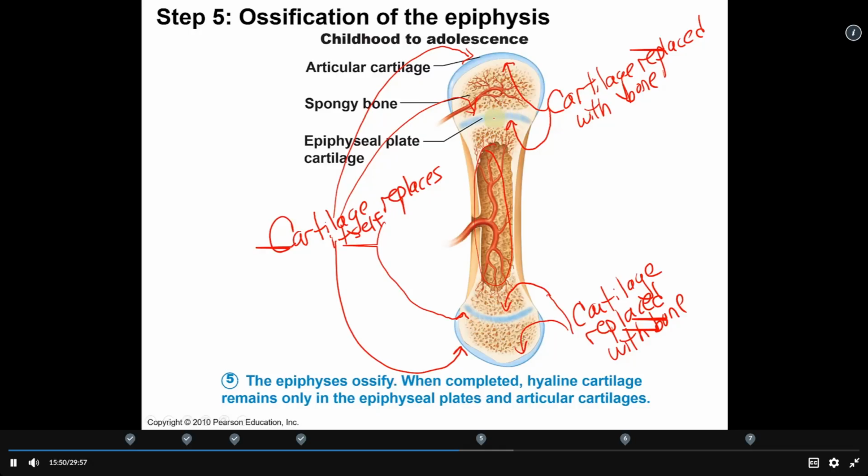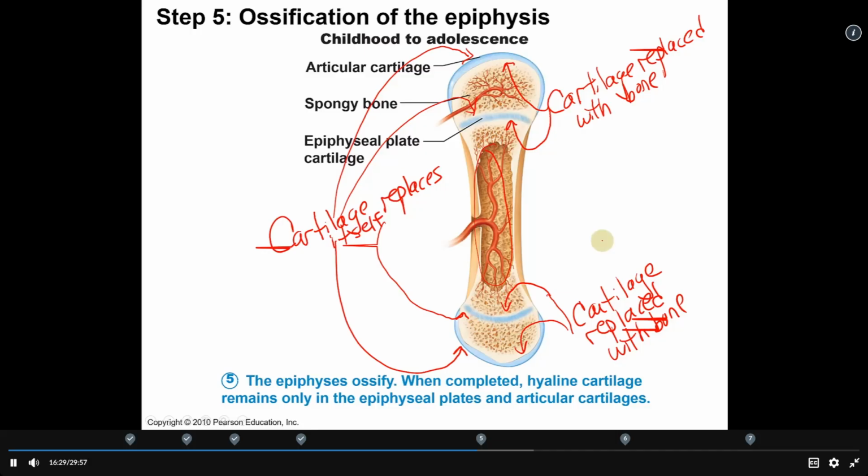So again, here's another way I could say it. If the cartilage is replaced by bone as fast as the cartilage replaces itself on the other side, what happens to the width? Now, if you said it stays the same, you would be correct, because they're balanced. As fast as the osteoclasts and osteoblasts are turning cartilage to bone on this side, on the other side, the chondroblasts are replacing it. So the wedge stays the same width as a child grows. The bone is just going to get longer, and so does the medullary cavity.